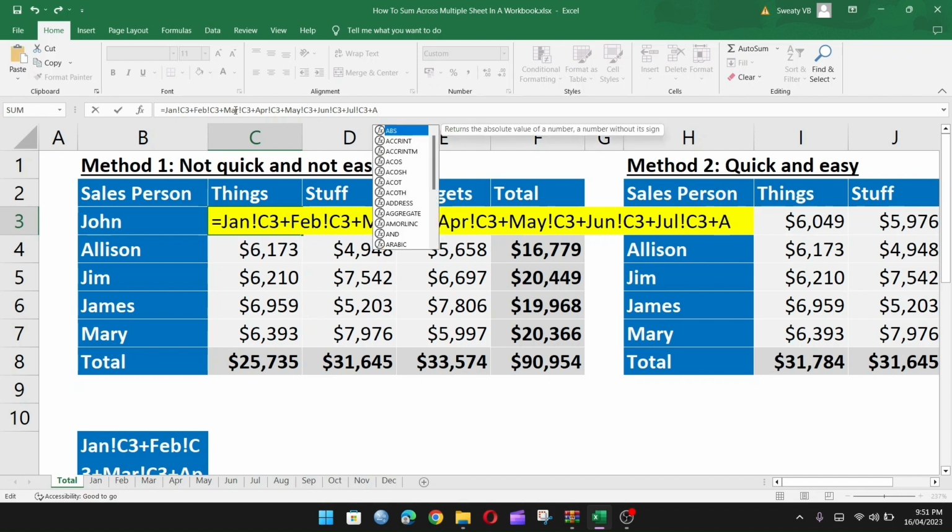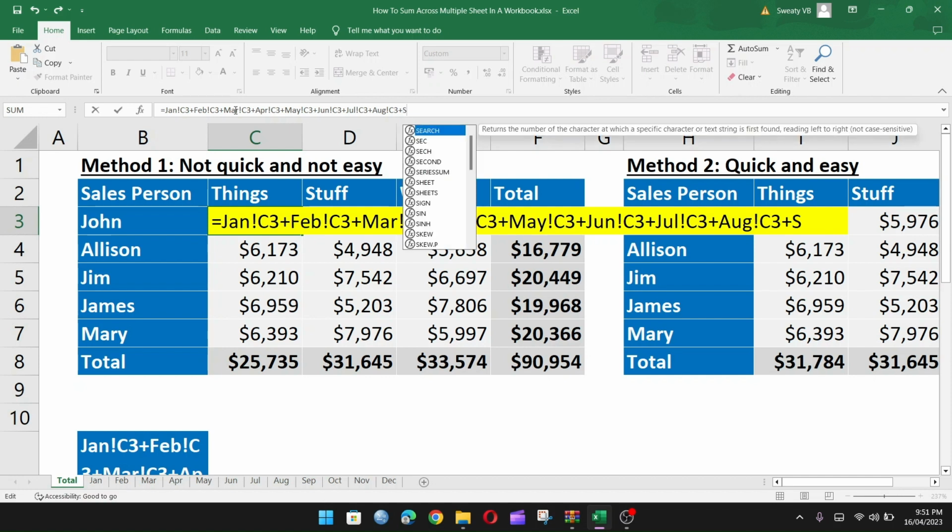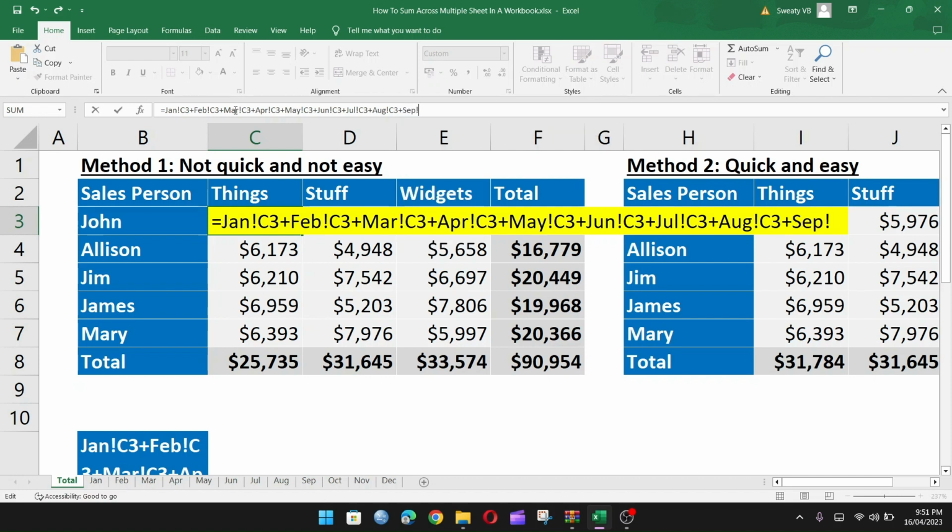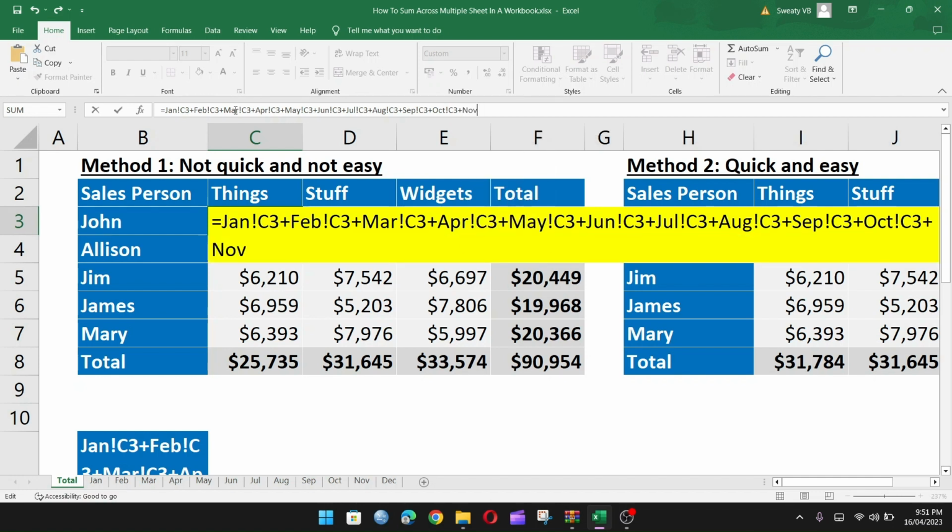plus August!C3, September!C3 plus October!C3 plus November!C3 plus December!C3.